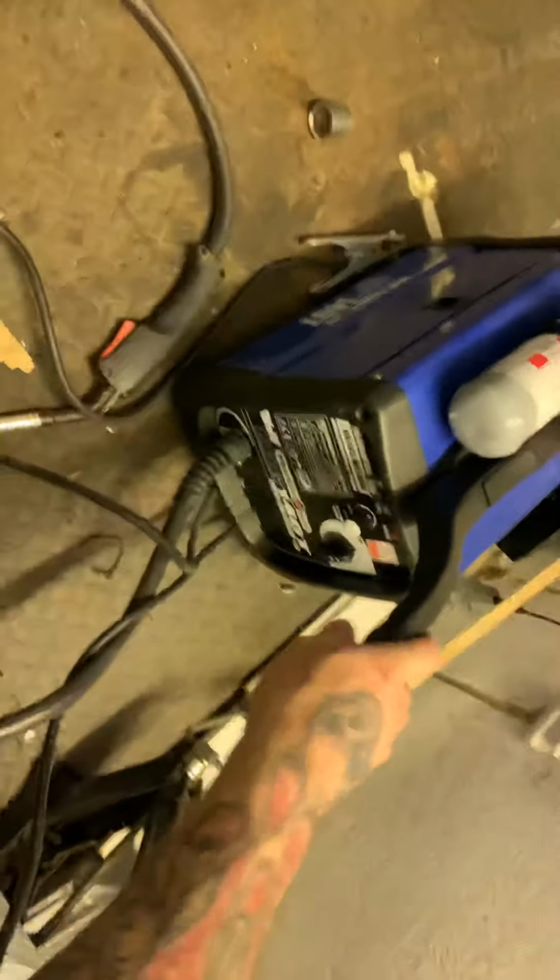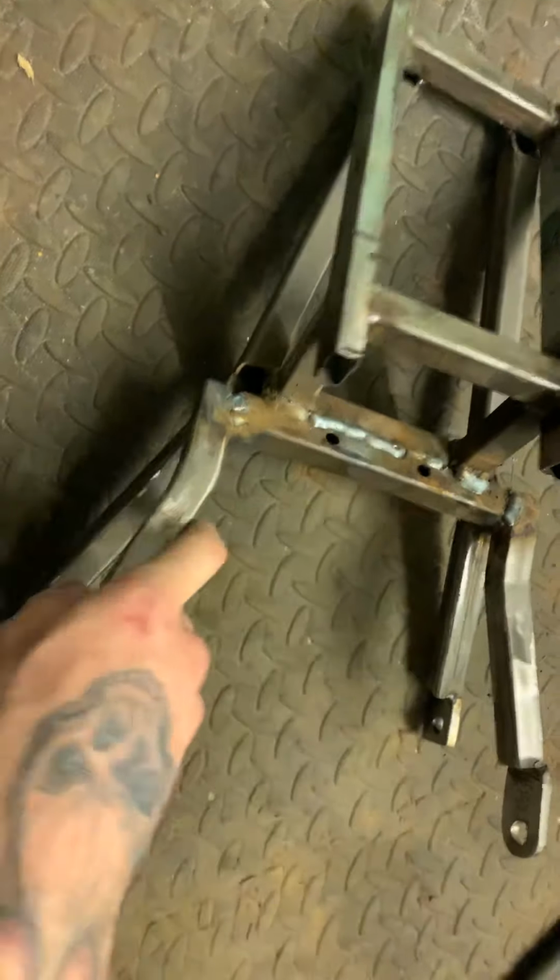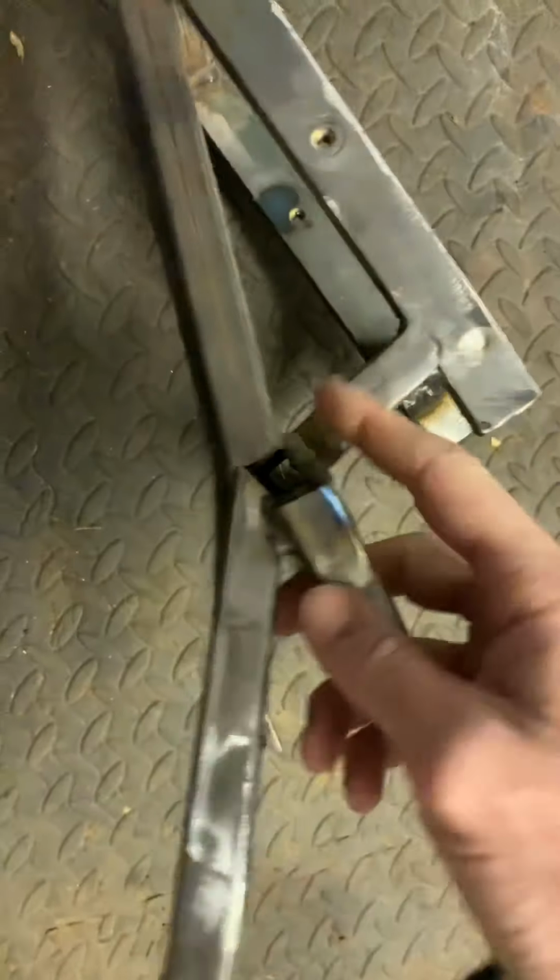Anyway, as for the bike, this is what you're all looking forward to. I've got a welder as well, by the way, guys. Nice little cheap welder, does the job. I have finally started making the seat subframe. It's a bit ugly, like I've got to strengthen that bit up.